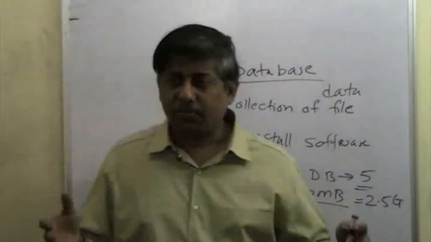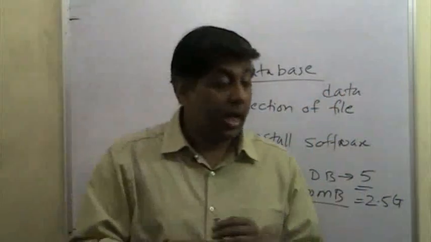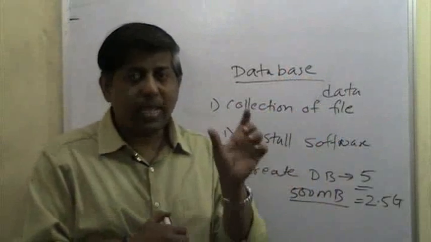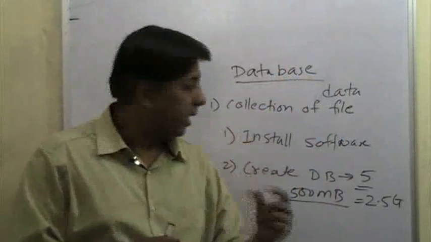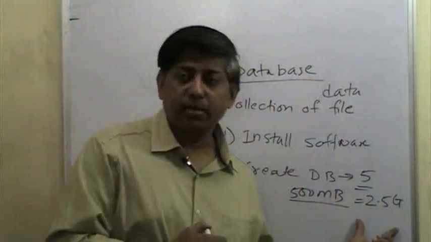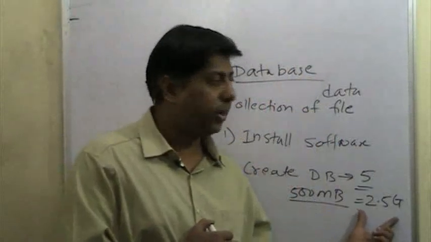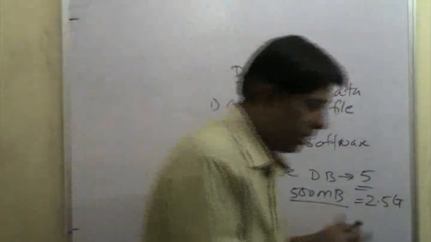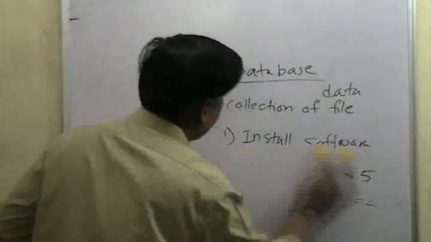There is just a set of files in which our data is going, and when I type that command, create table A, a certain space is allocated for my table A inside this 2.5 gigabytes of disk space that is already allocated for your database. This is what happens when we create a table. So now we will take this concept a little bit to the next level.